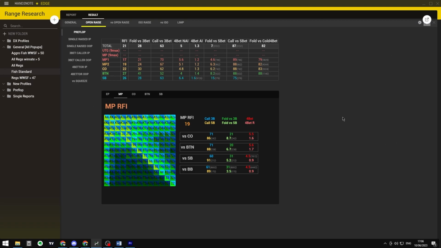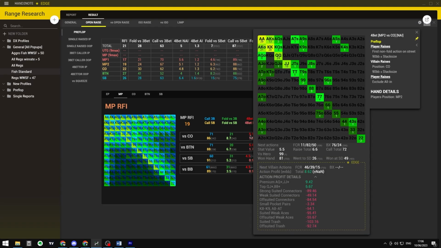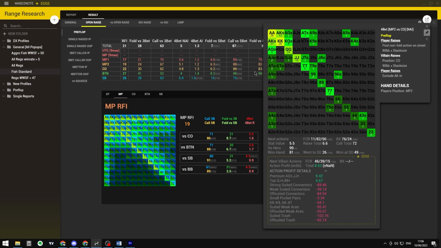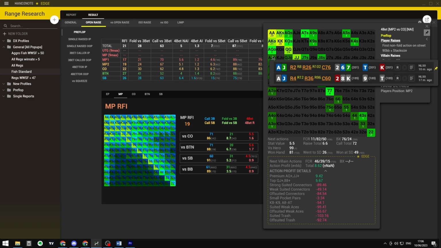You can explore every single situation, see how you're playing. Let's say, for example, you're struggling in 4-bet pots. You're not sure how you're playing your premium hands or your mid hands, and for example, in early positions, you want to see when you open raise and face a 3-bet, you 4-bet. You simply go here to the 4-bet stat, and you can access the matrix and see the hands.